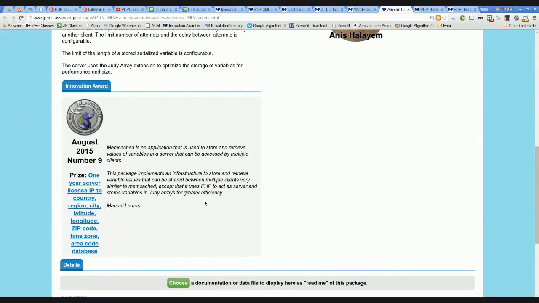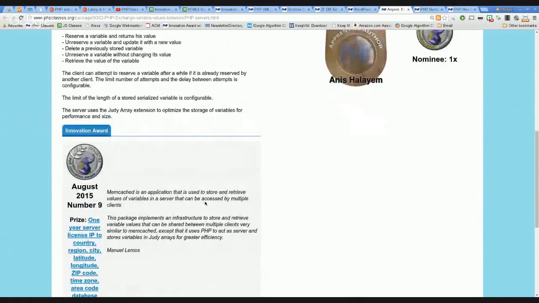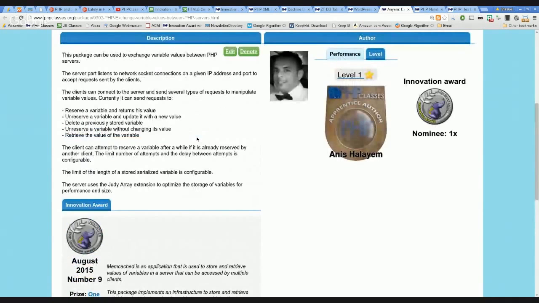It is certainly a prize that many people pick, because it's a database that is currently being updated and is very useful for geolocation.